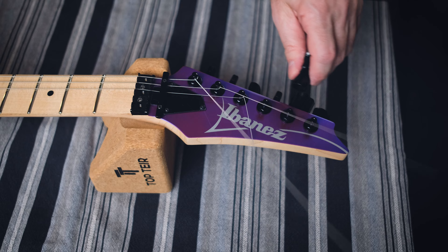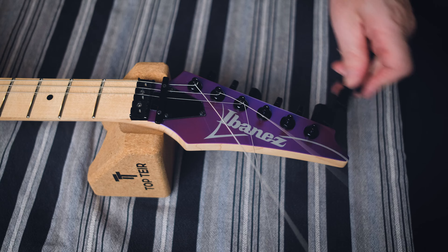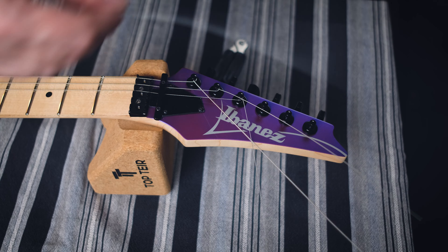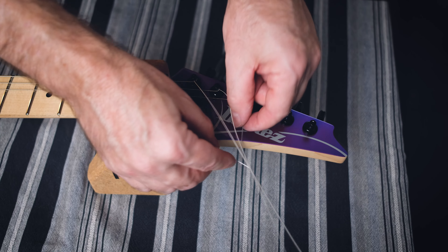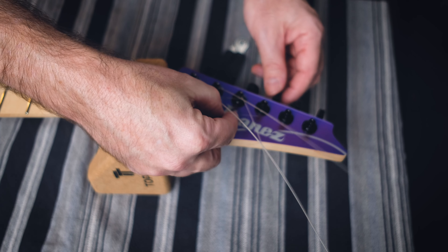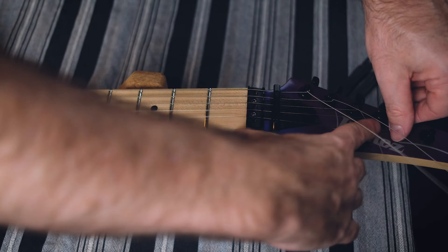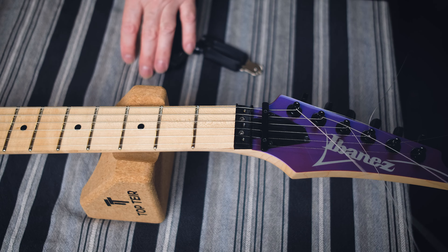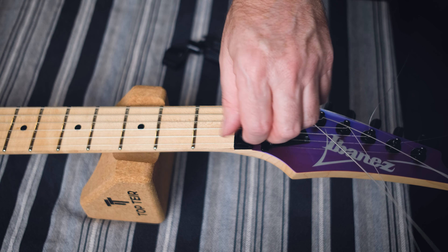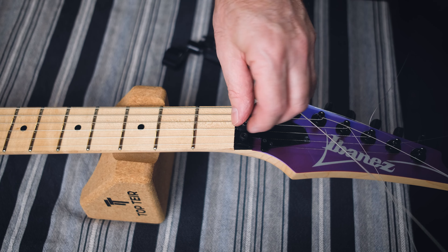It can be a good idea — this is what I normally do, didn't do it today — to line up the holes first. Then when you're feeding them through, it's nice and easy. As I think about it now while I'm talking about it, it looks difficult getting under these strings. Normally it's never a problem — it just feels that way because I've got a camera out. All right, now everything's on. I'll typically put the nut locks in now. Same order as before. Don't tighten them yet, but now you've got strings on.